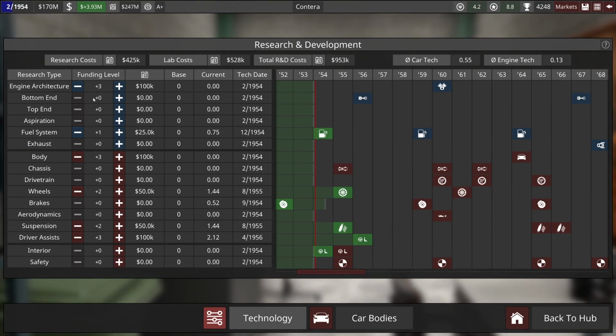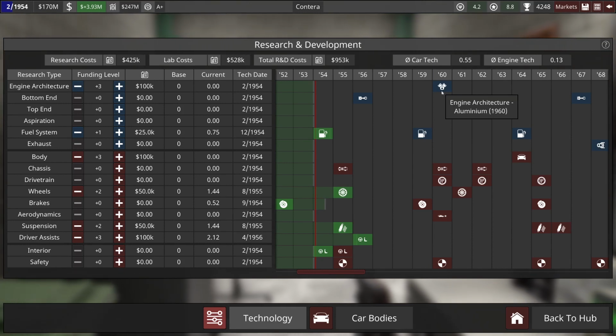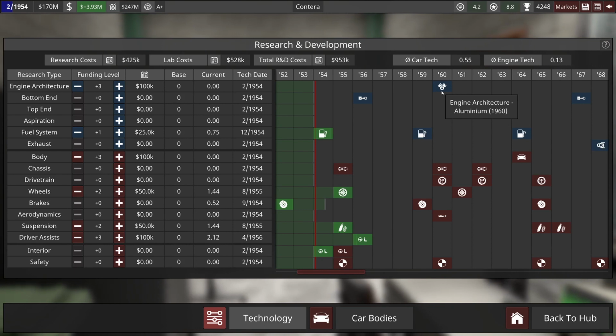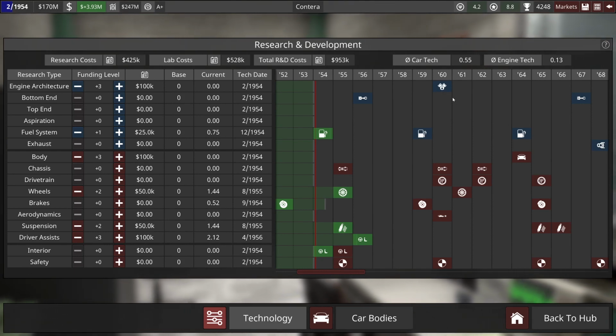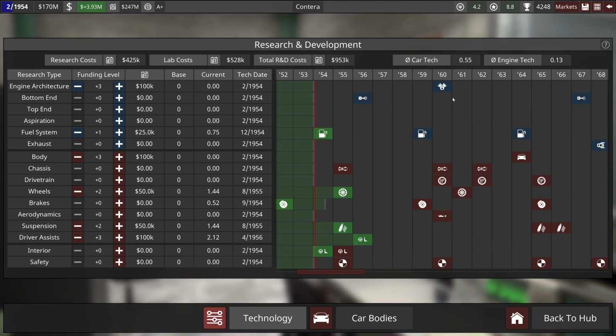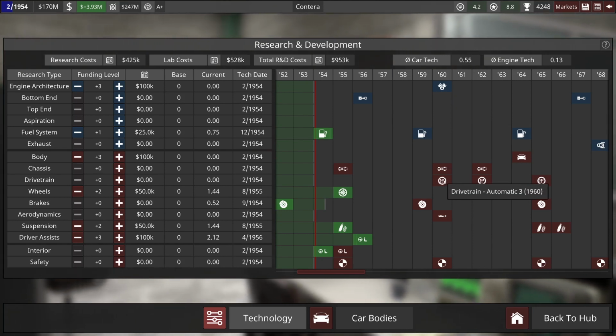I don't know. I'm going to leave it here. Let me know what you guys think. Should we do the aluminum engine plant first, or should we rush straight for the medium factory? I think either one could be viable, but the medium factory is definitely the path for faster growth. Anything else here? Automatic 3?